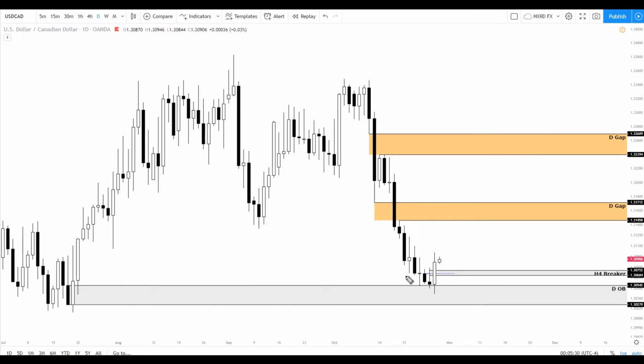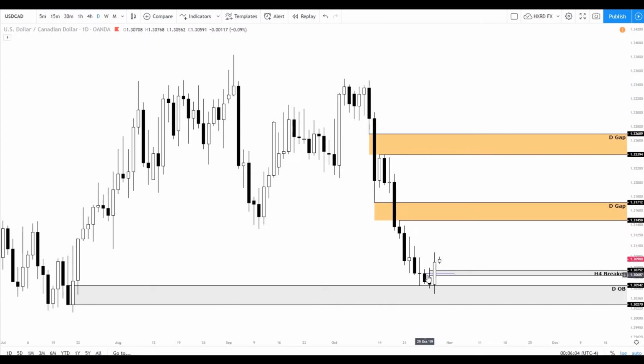Now, how can we play this? So basically, I see a daily order block has been formed. If you see this level marked out here, that's our daily order block. I'm expecting some pullback during London for the low of the day to form, and then we'll push up into our objective, the daily gap. That's the first target. You could hold it all the way up into here though, and take some profits along the way, of course. So let's see some more levels on the lower time frame.